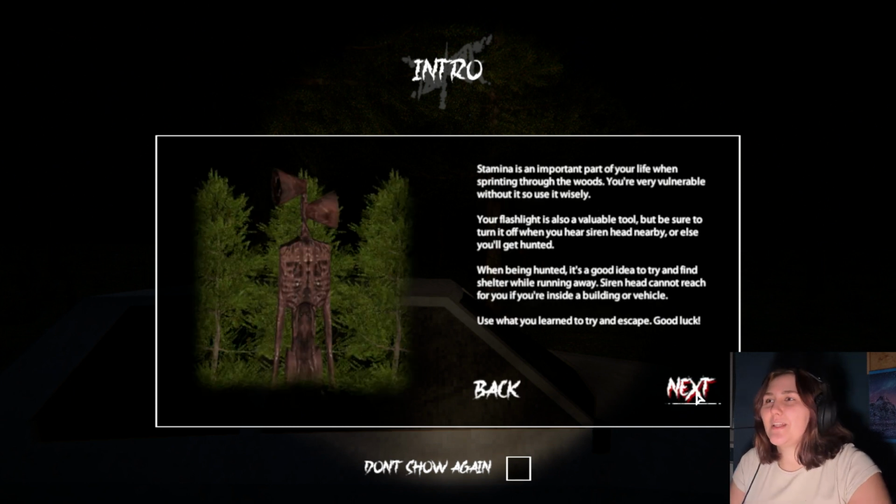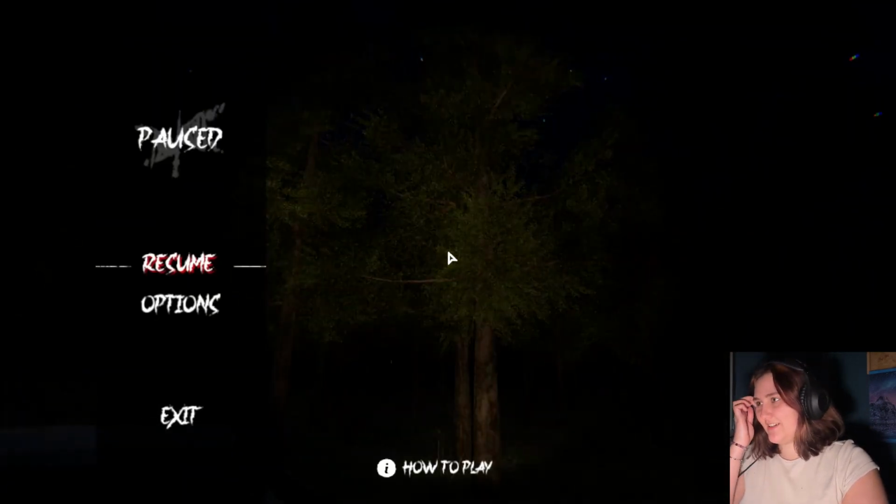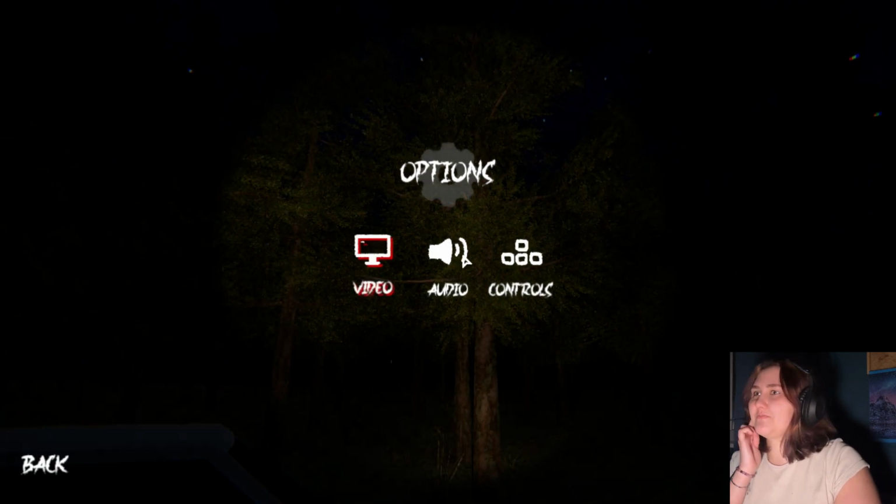Alright. Stamina is an important part of your life when sprinting through the woods. You're very vulnerable without it, so use it wisely. Your flashlight is also a valuable tool, but be sure to turn it off when you hear Siren Head nearby, or else you'll get hunted. When being hunted, it's a good idea to try and find shelter while running away. Siren Head cannot reach for you if you're inside a building or a vehicle. Use what you learned to try and escape. Good luck.